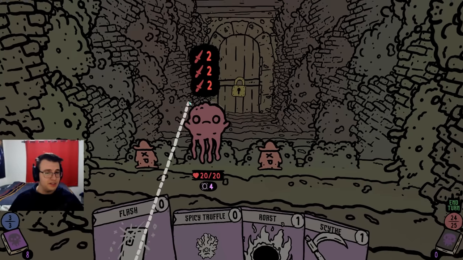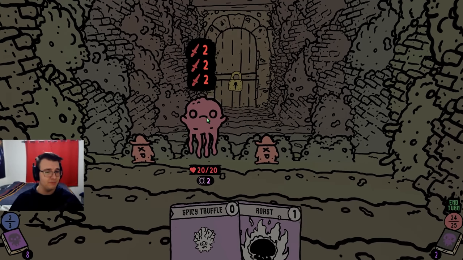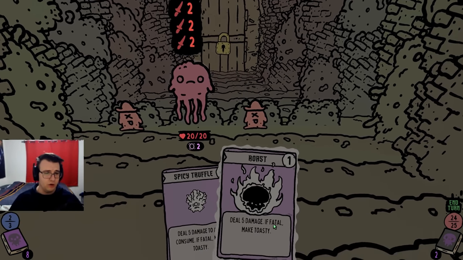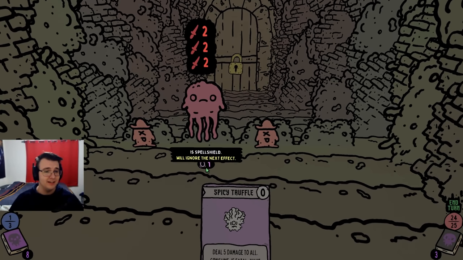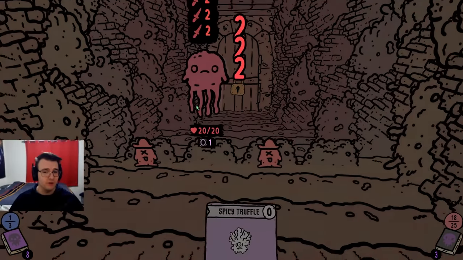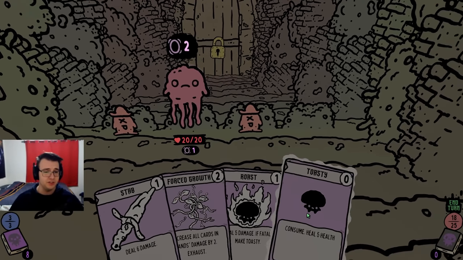Okay. Let's make it take vulnerable. Let's, I guess, deal 5 damage to all. Oh, but it says it will ignore the next 2 effects. Oh, great. So it's gonna ignore this 2, and it's gonna ignore the next 1 effect. Now he's gonna hit me for 6. I don't think I'm even gonna play this. Consume might mean it's removed forever. Ouch. And he's gonna get more spell shield.